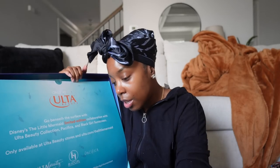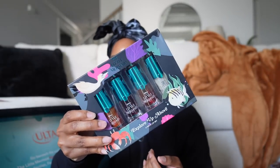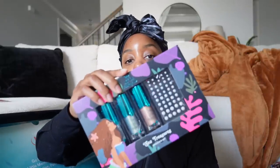So cute. And then they also included, now I'm not gonna keep this stuff. I'm gonna actually probably give this to my friend's daughter. Are these nail polish? Oh, lip set. These are so cute, she is gonna love these, so I'm gonna give them to her. And then eye set. Now she doesn't wear makeup yet. I don't even know if she's gonna wear makeup when she gets of age, but I'm still gonna give it to her because for Halloween, this will be cute to have these little pearls. So yeah, these are cute for her.